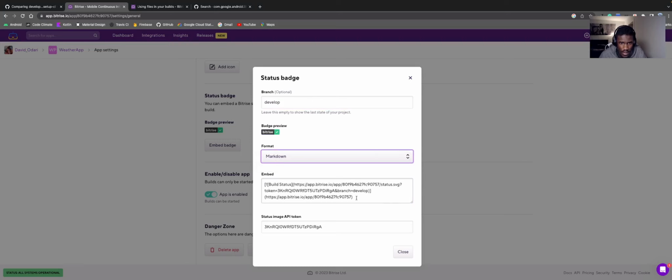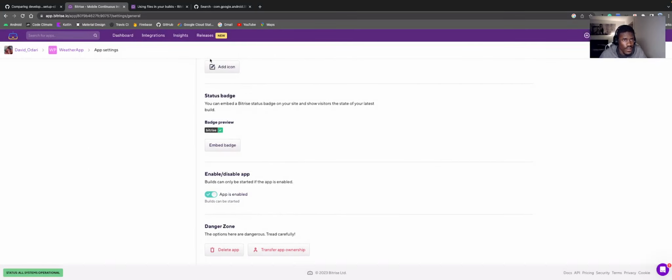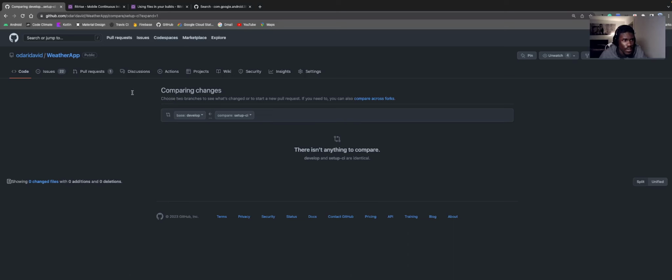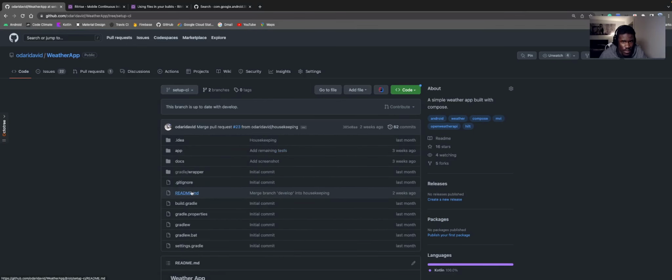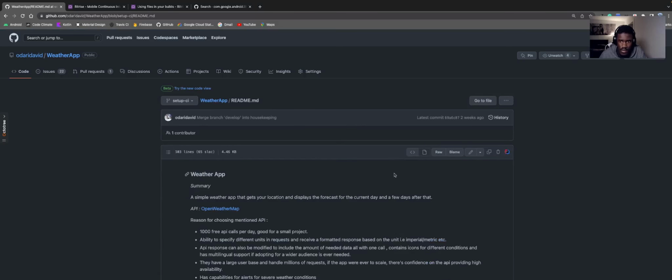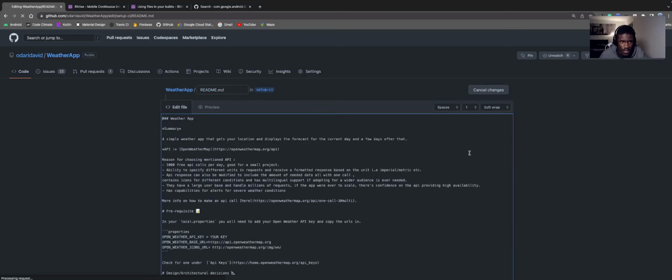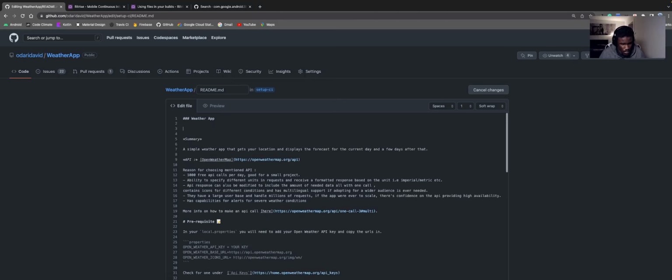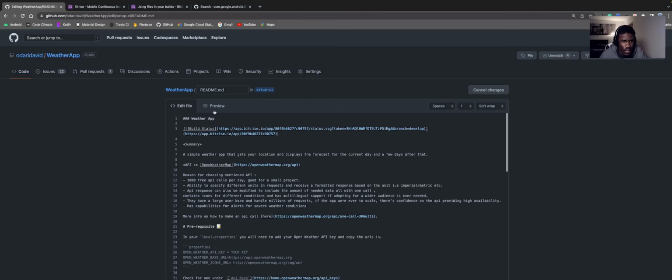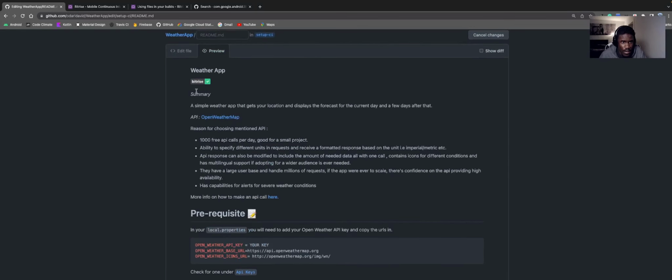Now we use Markdown, so I'm going to just copy this, close, then go into my code, to this branch, the readme. I'm going to add this to the readme. Paste this. Let's preview. Beautiful.